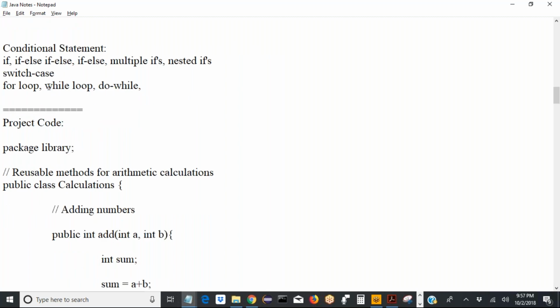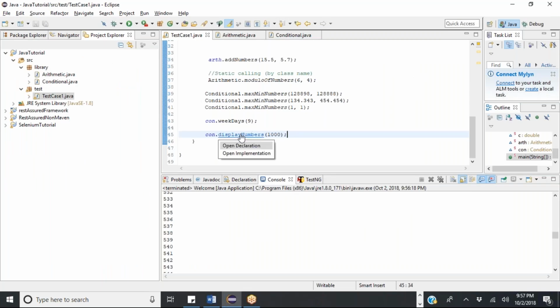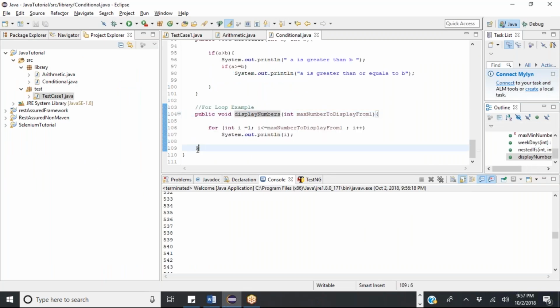Okay, so while loop, do while loop, same thing. You can practice this. I'll give you examples. You can practice using while loop and do while loop. All you have to do is I'll just show you the syntax and I'll give it to you as homework. So here while, and that's it.